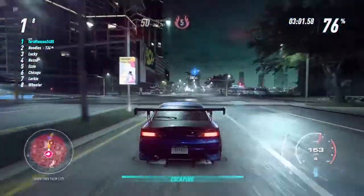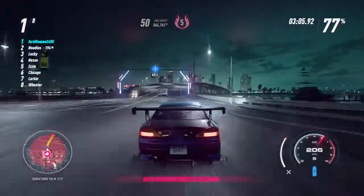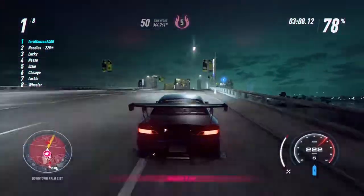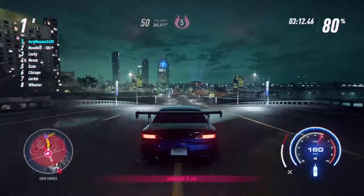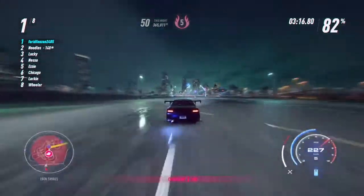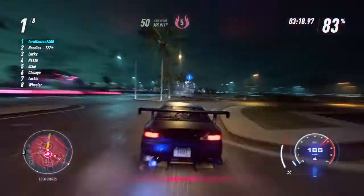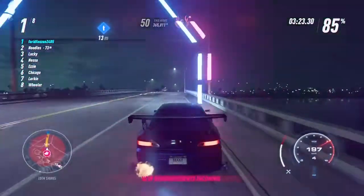Uh-oh, there's a spike strip. Oh, luckily, it's not my lane. Ah, they run with a helicopter. And I killed the cops. I killed one cop. I killed the cop car anyway. Uh-oh, there's a spike strip.